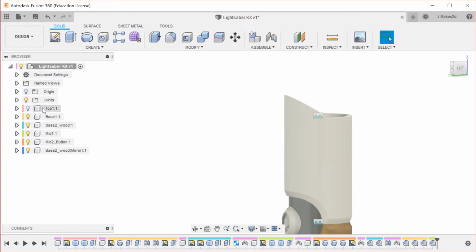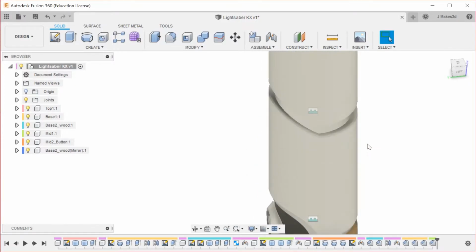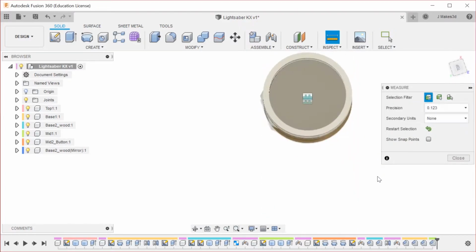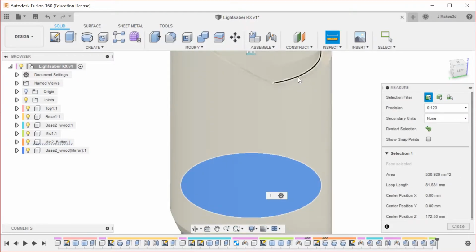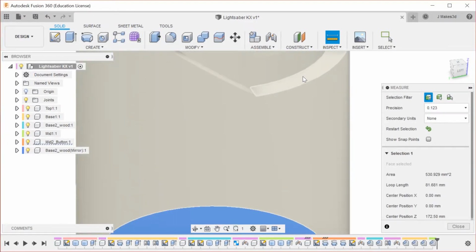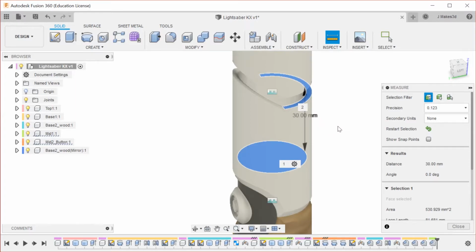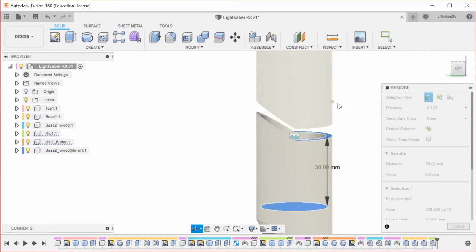So on to the upper section. I'm actually going to use the measure tool to inspect the distance I need to go here. Okay, so that's going to be 30 millimeters up, and then we're going to start doing probably 25, and then we'll do a pattern.